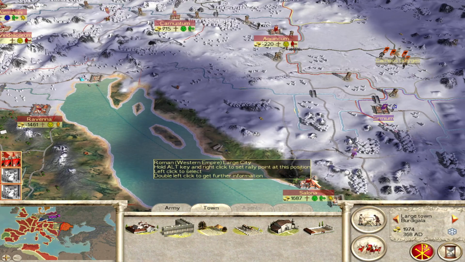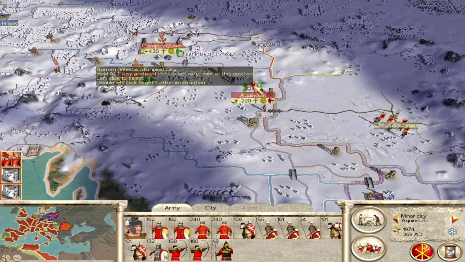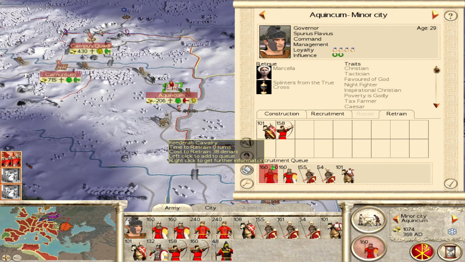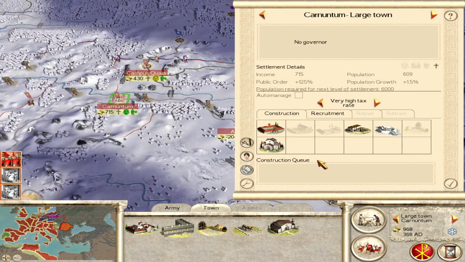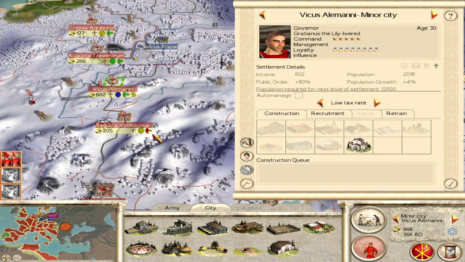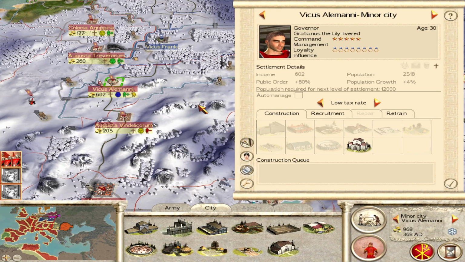And then we need to reinforce at least some of these cities. Salona has a decent garrison, and Aquincum as well. Maybe we should retrain the troops here. And then Carnuntum is going to be problematic. It would require stone walls for a proper cover, so we are unable to give it those. But let's see about Augusta Vindelicorum, also problematic.